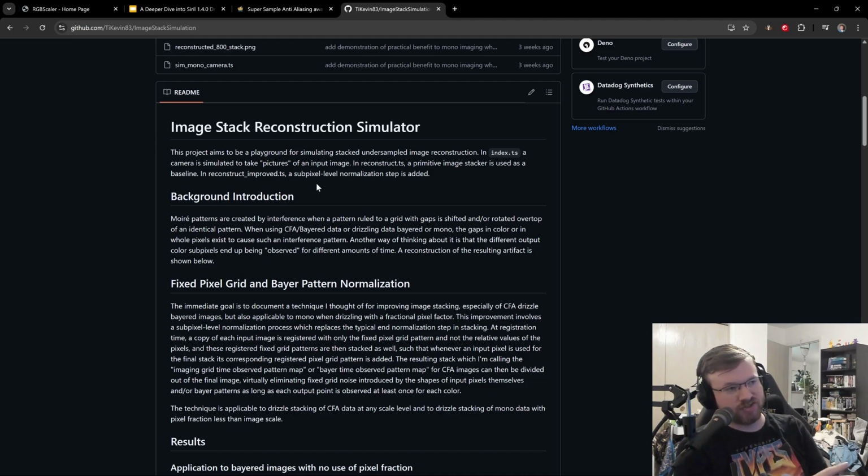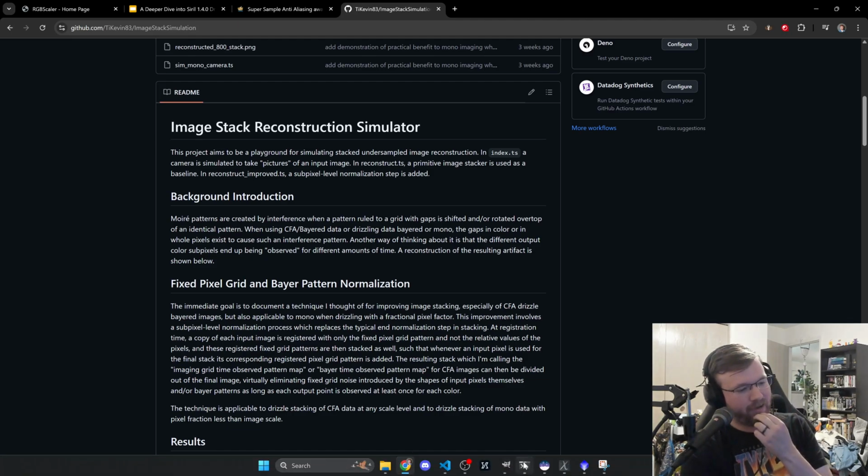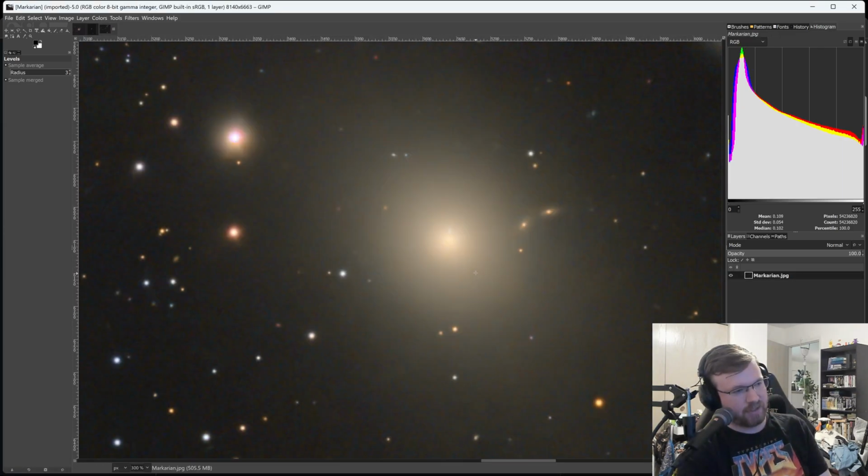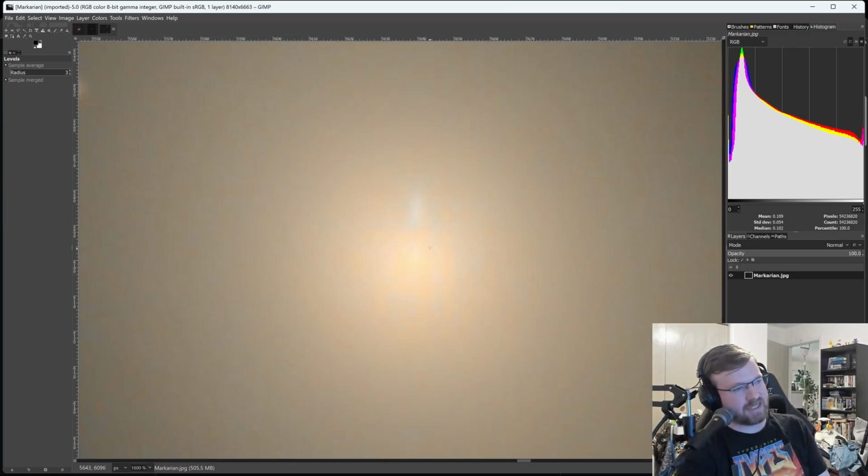But in the original paper for the Drizzle stacking algorithm, it was created for the Hubble telescope. And in that paper, they don't talk much about the aliasing or moire interference that the algorithm causes. And I showed that a bit, actually, when I showed the Markarian image and I zoomed in here on the black hole. You can see, even with all the techniques we're doing, we have still not completely eliminated color moire. There's still a little bit of color interference in the grid patterns in this galaxy.